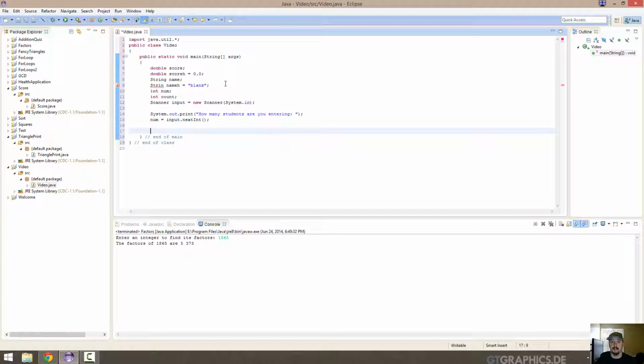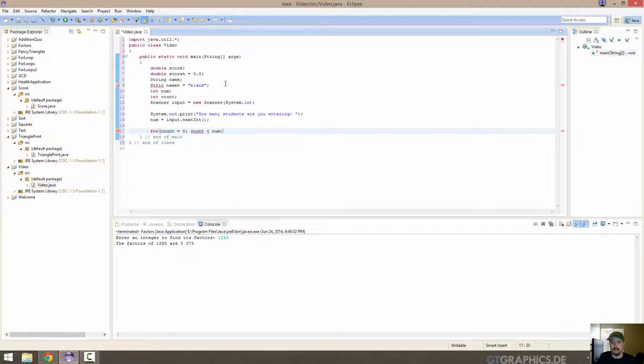Now that we have that, we know how many times we're going to do our loop. So let's go ahead and set up our loop. Let's do a for loop. Let's do count. We're going to initialize this to 1, or no, let's do it to 0. You can do it to either, it's just how you set up the conditional after it. So we're going to do count is less than num.